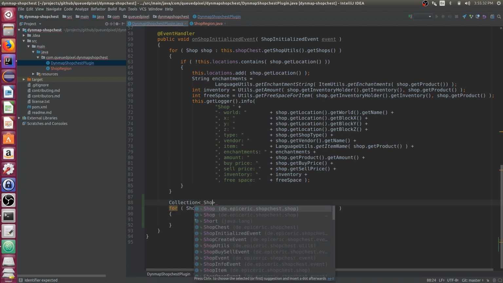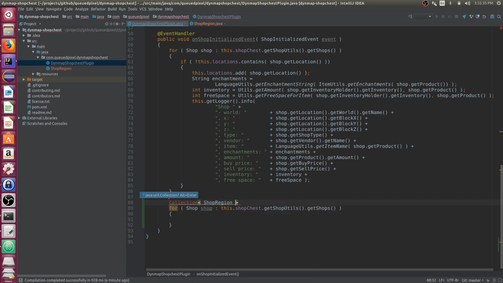So a collection of shop regions. Shop regions equals new linked list.